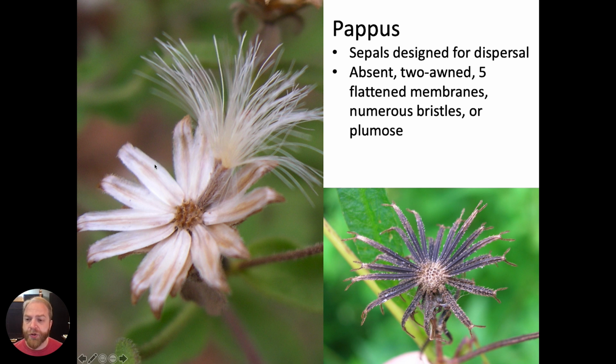Here, in this mature head, you can see the compound receptacle. You can see the compound receptacle here too. Each one of these little circles is the spot where a fruit was being held, and we can see the phyllaries at maturity spreading out. This is a fruit known as a cypsela or achene, topped by the pappus, and the pappus is super useful in dispersal. Note that the pappus is just 2 retrorsely barbed awns here for animal dispersal, numerous, and formed from capillary bristles, in this case, for wind dispersal.